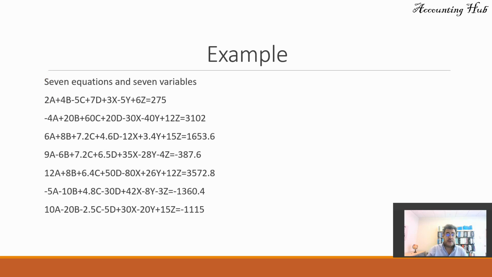For instance, this one, 7 equations, 7 variables. Huge. So elimination or substitution, it will take hours for you to do it. But with matrices and Excel, it makes everything much easier.